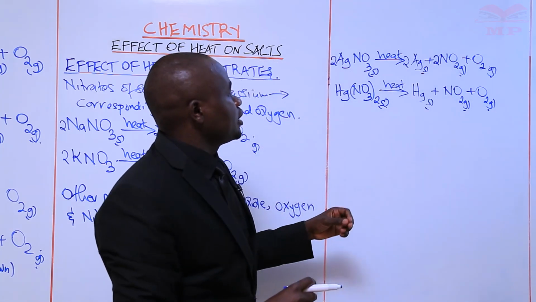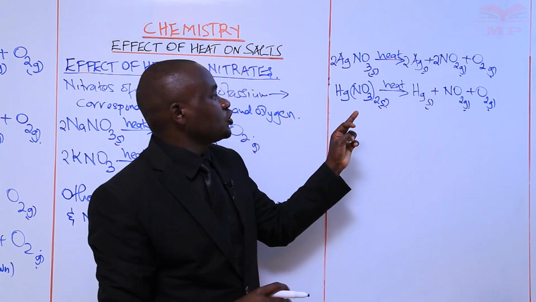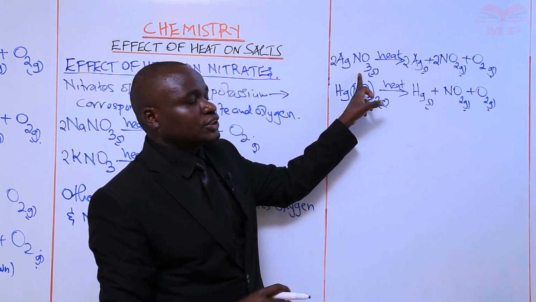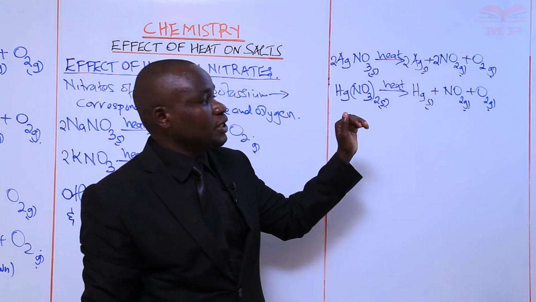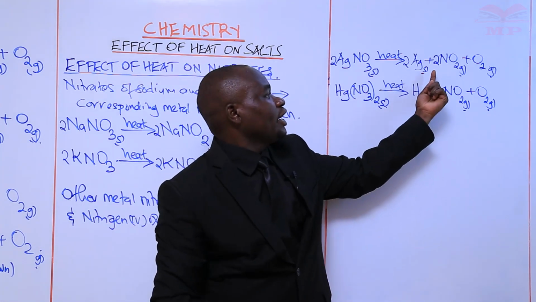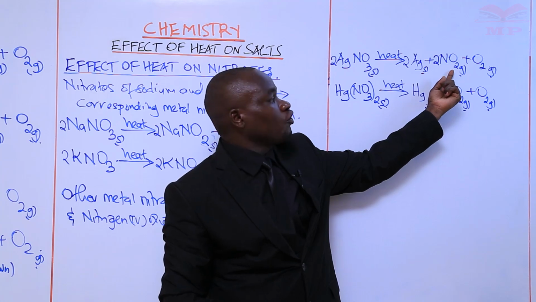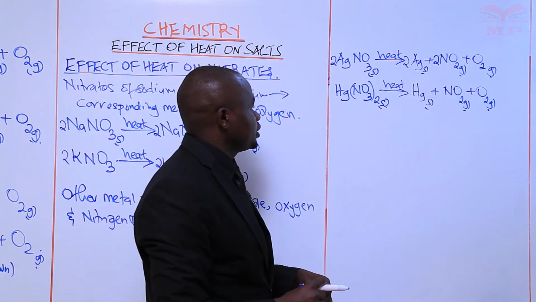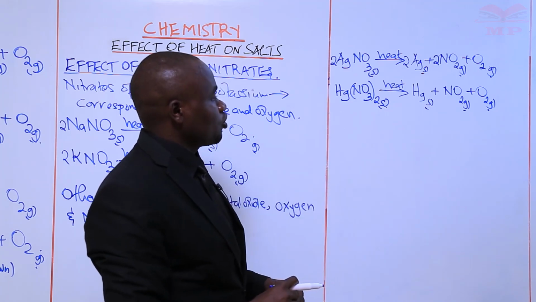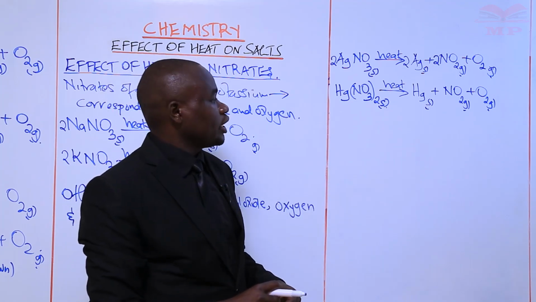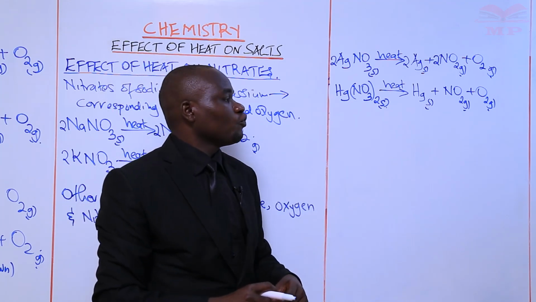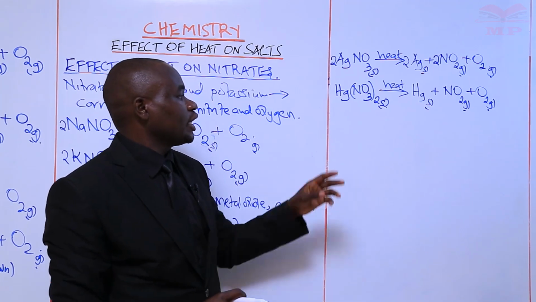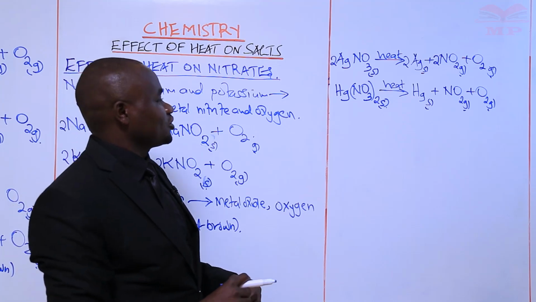That will mean we also confirm oxygen atoms. On the left, this is 2 times 3. There are 6 atoms. Let's confirm how many are there on the right hand side. This is 2 times 2. That will give you 4 plus 2. That is 6. So the equation is balanced. Let us also confirm the equation of heating gold nitrate, if it is balanced, sorry.